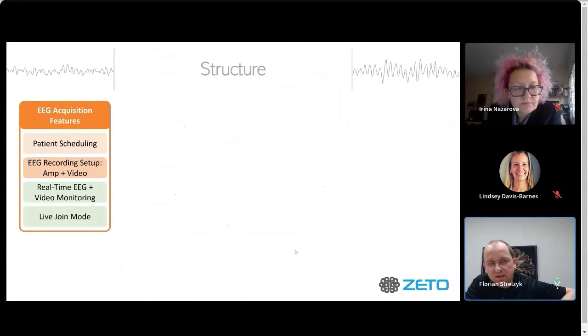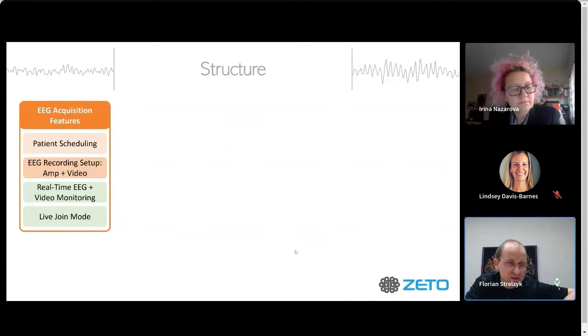The structure really is, of course, the core of it is EEG acquisition and the features. You can schedule a patient, you can create your recording setups, so you can set up the amplifiers and the video. You have real-time EEG and video monitoring that's integrated. We have something called live join mode.